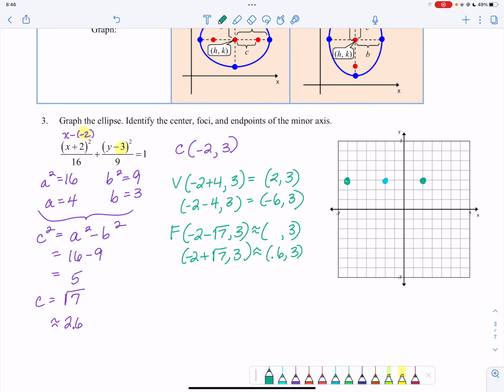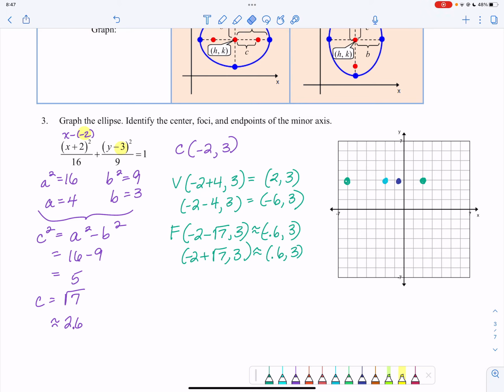And then negative 2 minus, we would have a negative 0.6, okay? And so I guess we could go ahead and put those on there. So negative 0.63. I don't know why that won't mark. And then we have 0.63. I don't think, let me take another look.